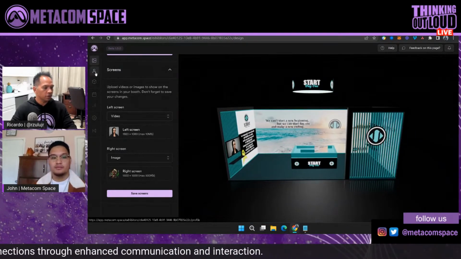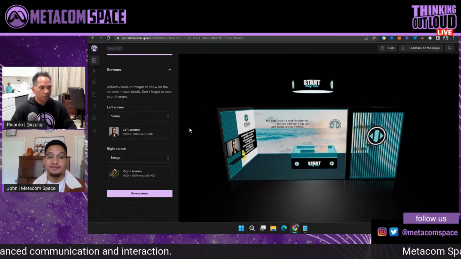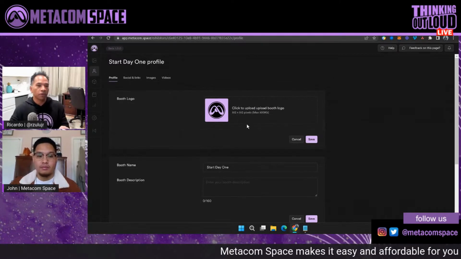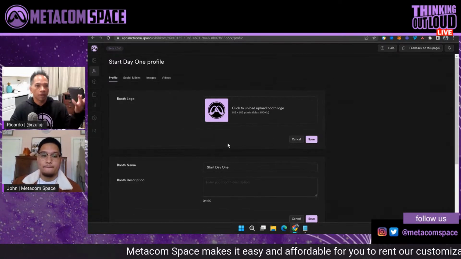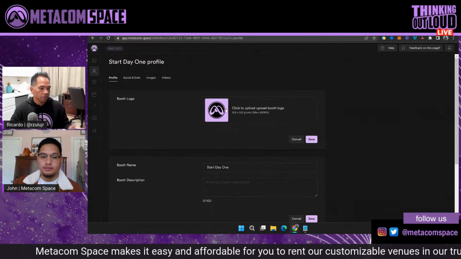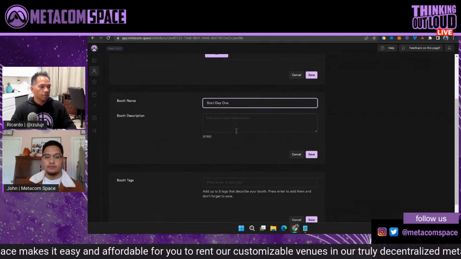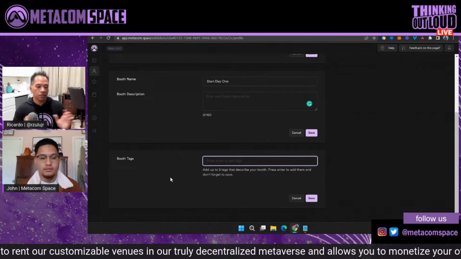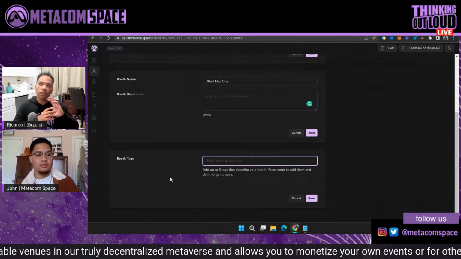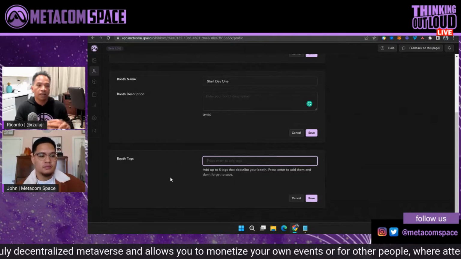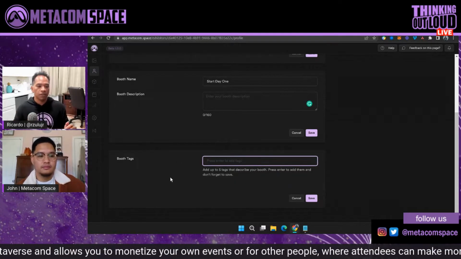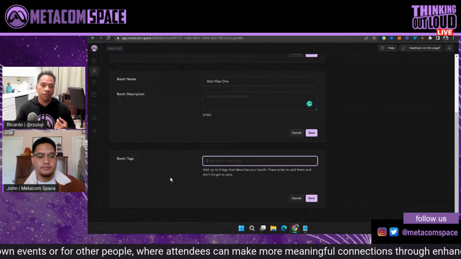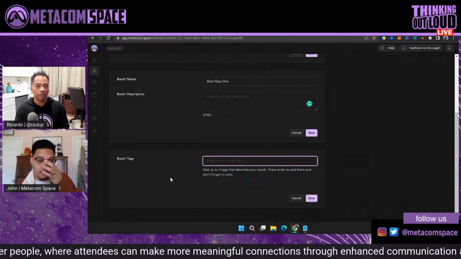I could just go through this real quick. Man, I love that. So this is a booth section here. This is where you create the profile for your booth. Basically, when they go into your exhibitor booth, people can get more information about it. So you put your logo there, the name of the booth, the description, so it pops up, and booth tags. Tags basically categorize what category your brand is in, at least specifically for this booth, because later on we're going to make it easy for you to be connected or associated with different events in the future that you want to request being an exhibitor for.